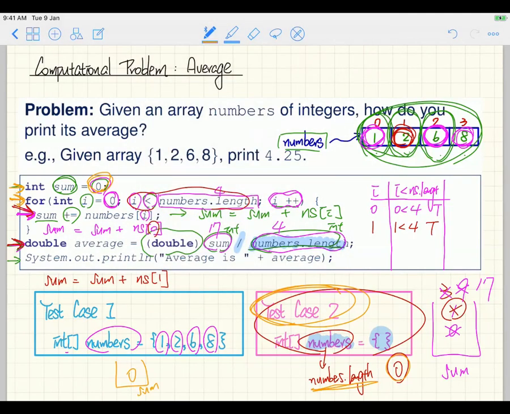It's fine. Now let's say currently we still try to initialize i to be 0. i is simply just 0 as before. And now when we try to evaluate this particular state condition here, what's the value for i initially? i is simply just 0. Less than, since we talk about this particular array that is empty, numbers.length will also be 0. 0 less than 0 will give you false. That means your state condition is false right away.